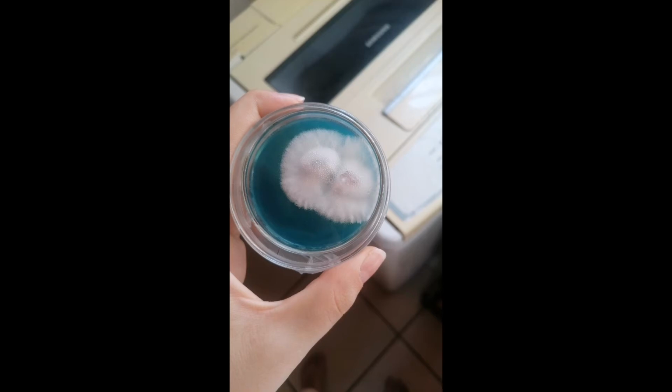Hey everyone, this is Hippie Flower Girl, and this is the process that I follow in order to make agar plates. So I use glass petri dishes. I don't use a pressure cooker. I just use a steam bath, and I use light malt extract agar. So these are the results I have gotten previously. Without taking too long, let's get started with the video.